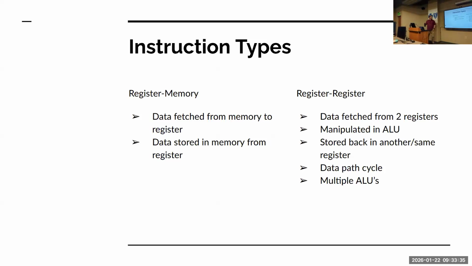There are basically two types of instructions. There's the register to memory instruction, which fetches the memory to the register or takes the data from the register and stores it back into the memory. We usually keep these separate: any instruction that goes through the ALU to be manipulated always goes back to a register, never back to memory. Any idea why we would do that? Why would we not have an instruction that goes through the register go to the memory, but instead always go back to the register? Why do we keep these instructions separate?